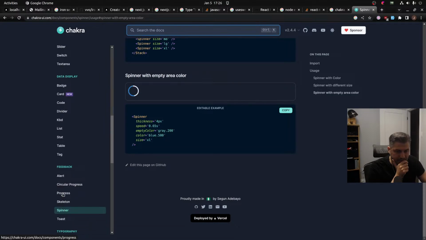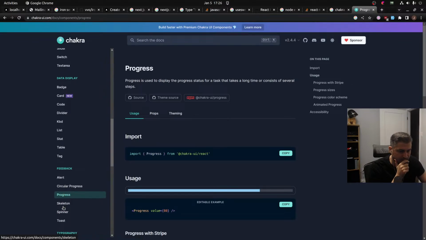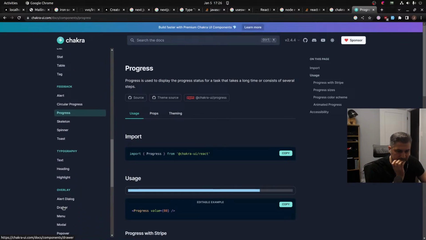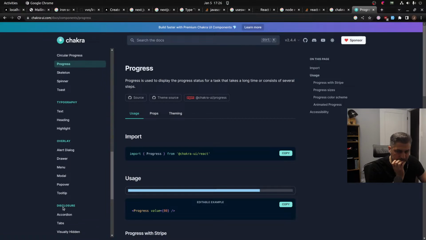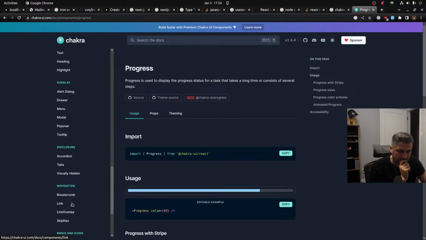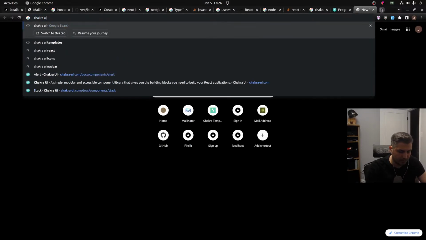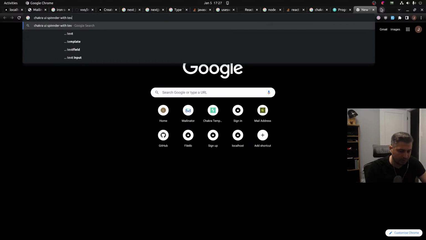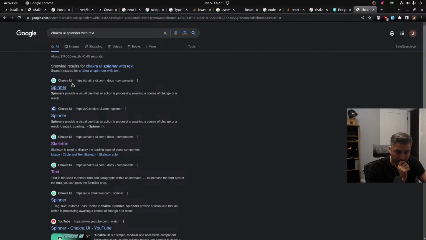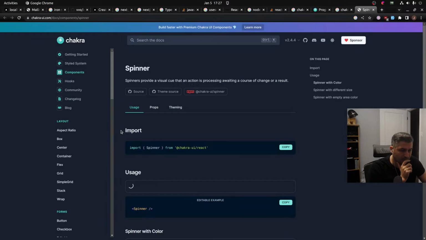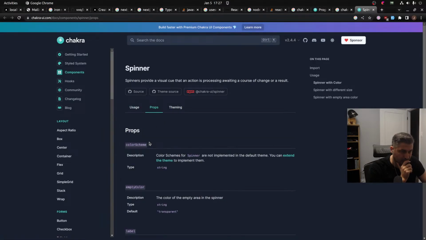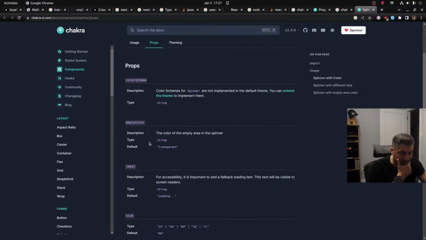Spinner progress. No, that's not it. Okay, let's see, Chakra UI spinner with text. I'm not sure why this came out as if it's not. Okay, let's see. There's color, empty, label.